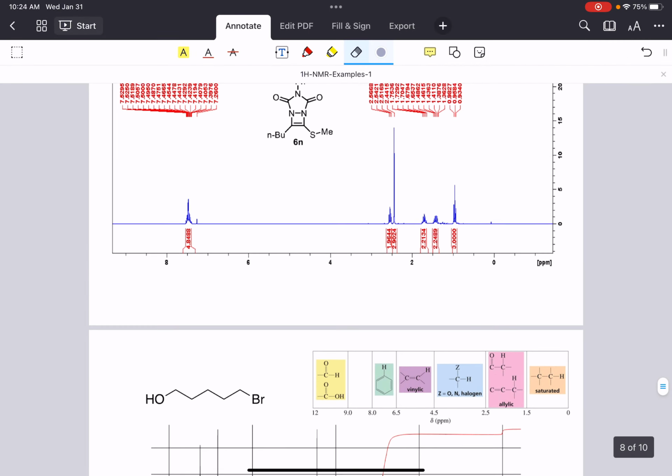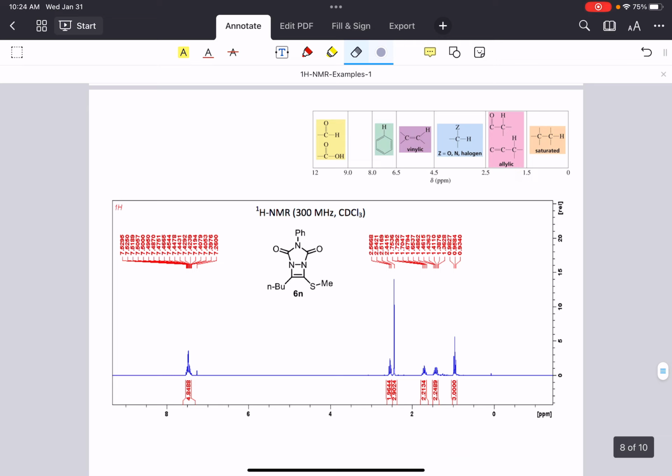All right, so we just got a couple more examples that we're going to work through in this problem set to drive the point home. So this proton spectrum here is actually from a compound that we've synthesized in my own labs. We've been studying this particular heterocycle for a long time. This is an actual experimental NMR, so you can see a few things that make it look not so pristine as some of the other ones that we have. There's some other little fuzzy peaks that correspond to small amounts of contaminants in the sample. So this is more realistic of what you would be looking at in a real spectrum.